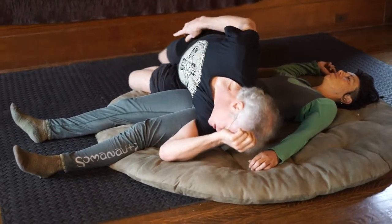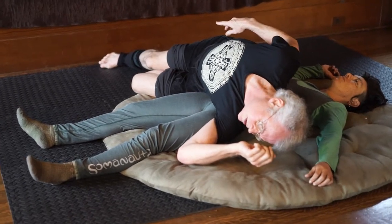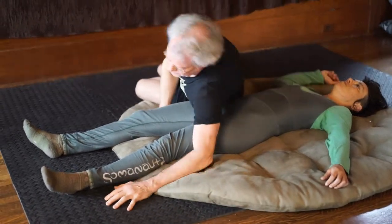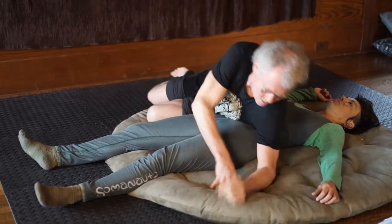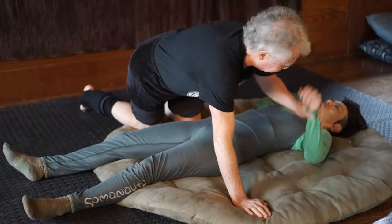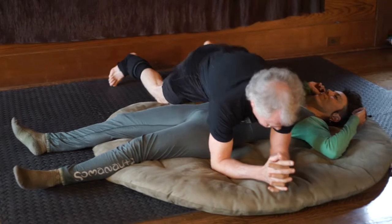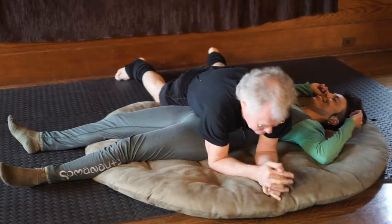I can do a full lay onto the pelvis from this direction. I could have done it from the other direction as well, but I'm just saying more of a lay on, facing the feet. You can come upwards and do belly with your own belly. One of the nicest things you can do with a friend is just do belly. There's one cool thing you can do. Is that okay? Yeah, belly.